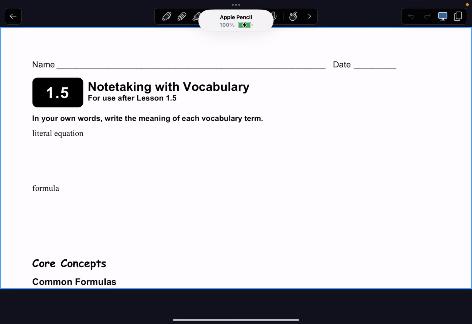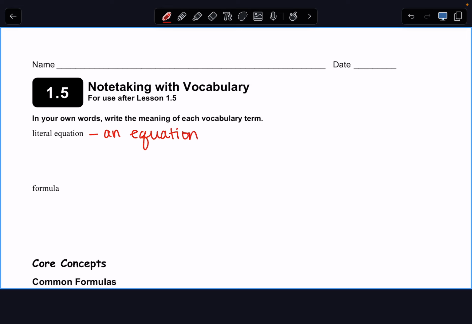So what we are going to talk about today, we are going to talk about solving literal equations. Okay? This sounds kind of strange, but a literal equation is an equation with two or more variables. So some of you are not going to like how they look because there's going to be more than one variable. What's a variable? It's a letter, okay? There's going to be multiple letters involved here.